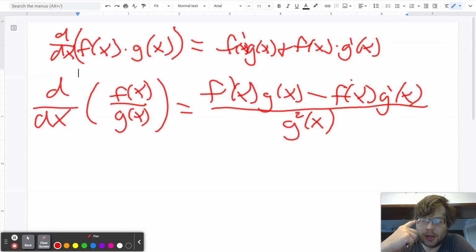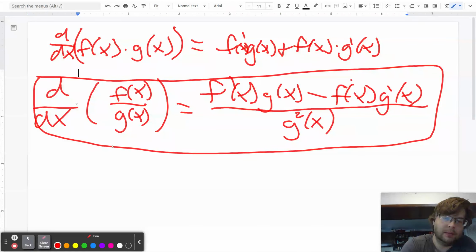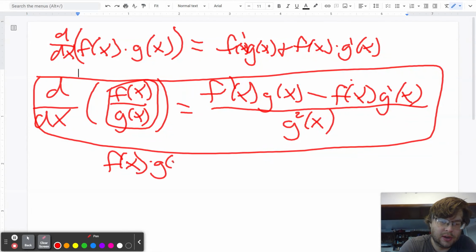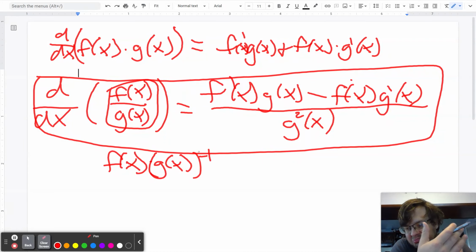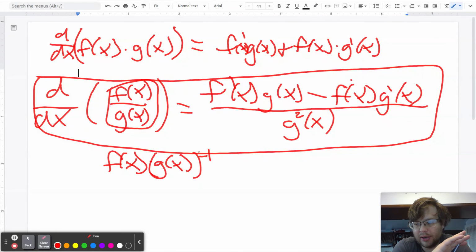Last week, somebody asked about proving the quotient rule by writing our quotient as f of x times g of x raised to the negative 1, and then using the product rule and the chain rule. Totally a good way to do it, just because after you've proved the chain rule, then you can use it for future proofs. So it's sometimes hard to know what you're allowed to use on a proof or not. Feel free to always ask me for clarification about what tools we're allowed to assume at any given time in the course. I thought that was a great question.